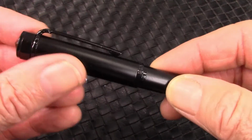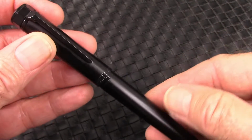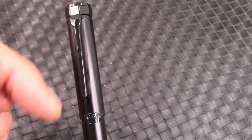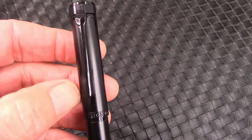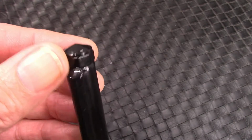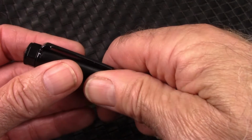And that is a nice matte black color for the cap and barrel. The clip just appears to be slightly off-center. Seems to be bending towards the left, my left. Same design, same components, just done in a nice stealthy black.